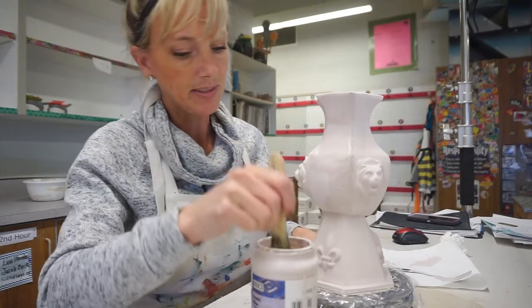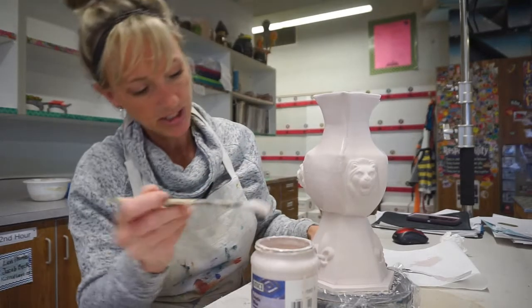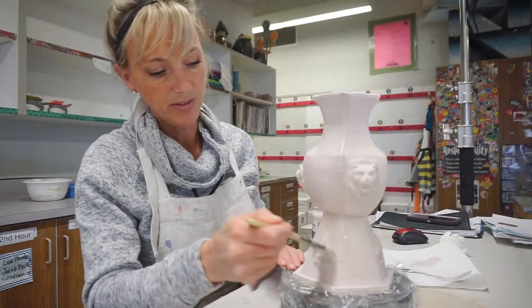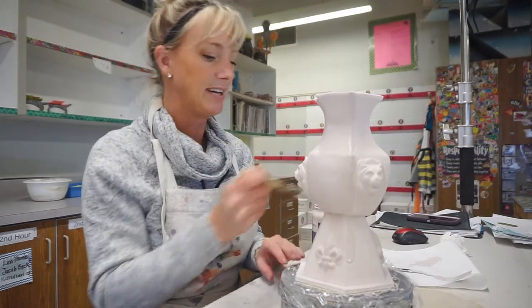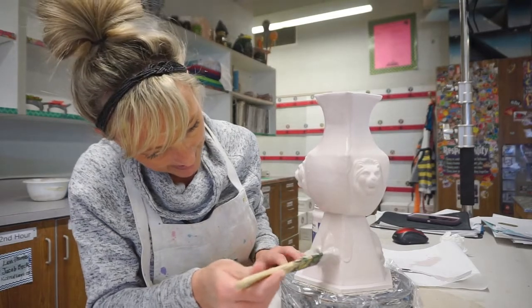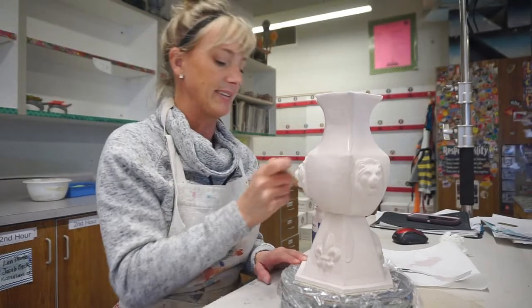I mean, sometimes you get some tight areas and you just can't help it, and you do have to kind of alter your brush, and that's fine. That is perfectly okay. For example, in this fleur-de-lis right here, I just can't get around. I got to get in those little spots, so I might have to switch to kind of a vertical brush stroke, and that's all right.